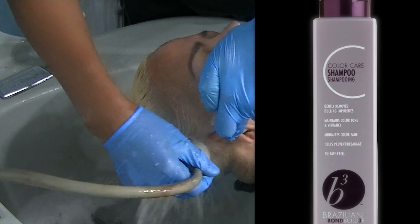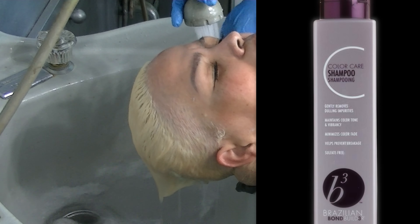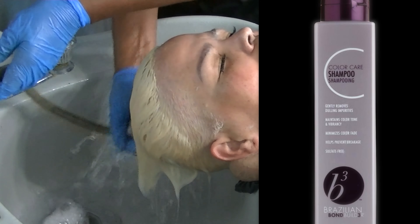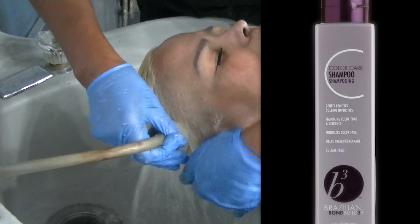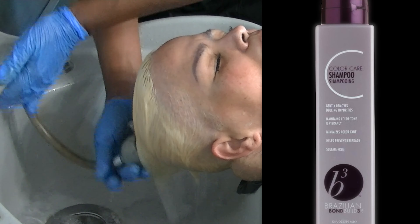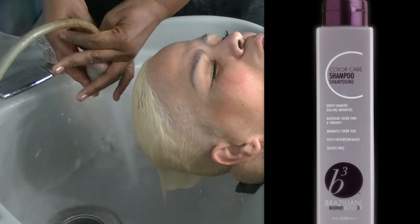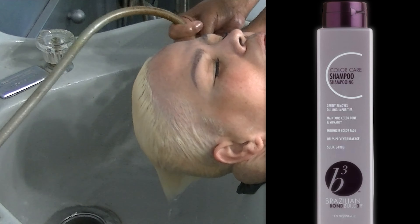The entire process should take no more than 60 minutes. The longer you leave the bleach on, the slower the lifting action is — it slows down over time. When you first mix the bleach, it's most active and potent for lift. As the process continues, the bleach loses momentum and lifting power. At one hour, the bleach will completely stop. Whenever you see the bleach on the hair dry and flaky, that means it stopped working.